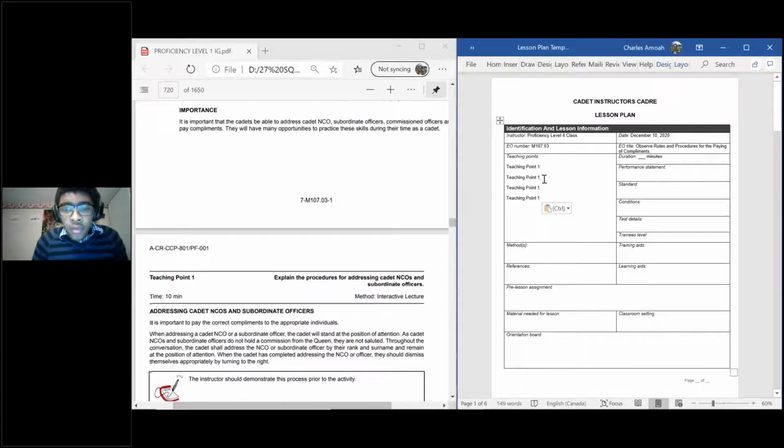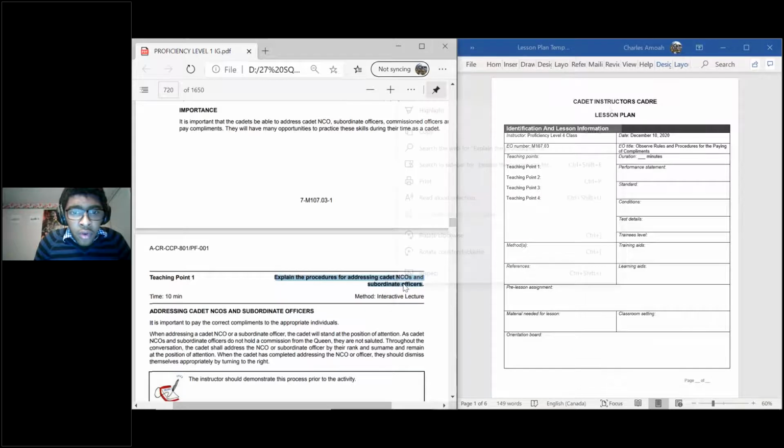So this is going to be teaching point 1, teaching point 2, teaching point 3, and teaching point 4. Okay, so you're going to list down your teaching points and name them what the teaching points are going to be. All right, so for this part, since these are concrete facts, you can copy this over here as such.